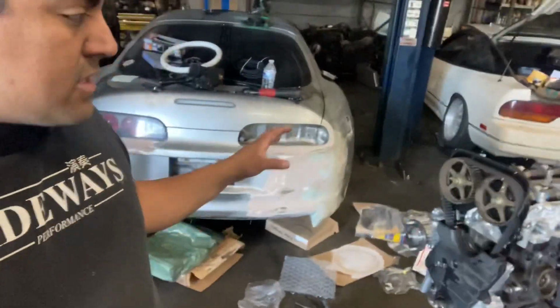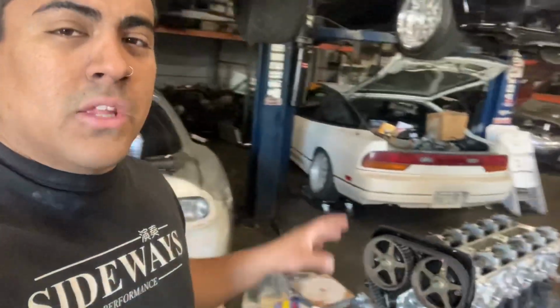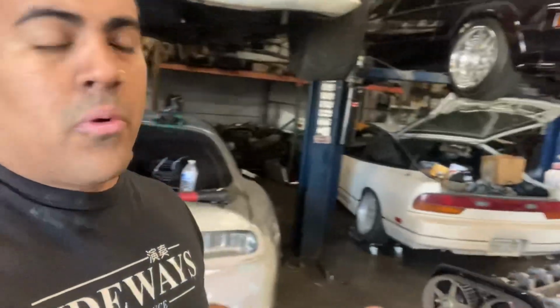Alrighty guys, so it is another day. We are going to get a lot of stuff done today. We have Trevor's engine on the stand. This is the setup 1.5J with the 272 cams, fully built head, full CNC bridge ported. Everything you can possibly do to this thing to make some big boom boom power.